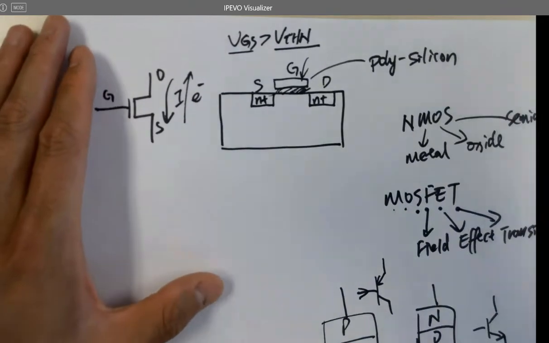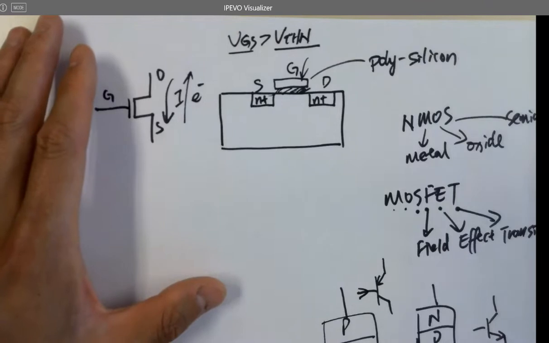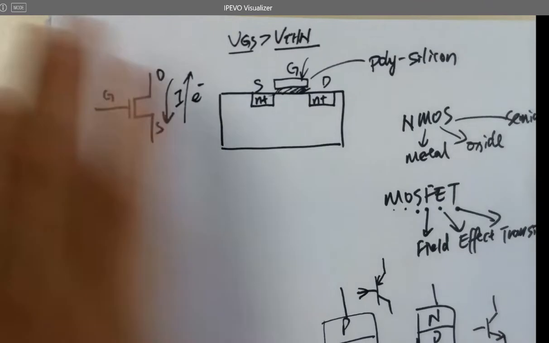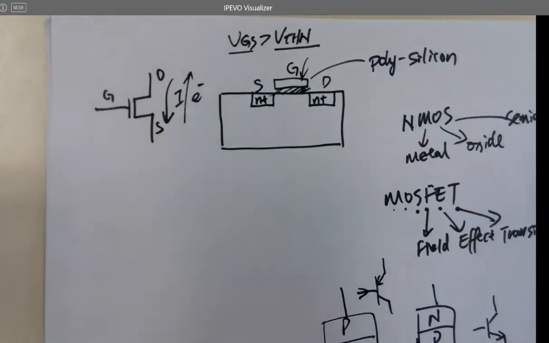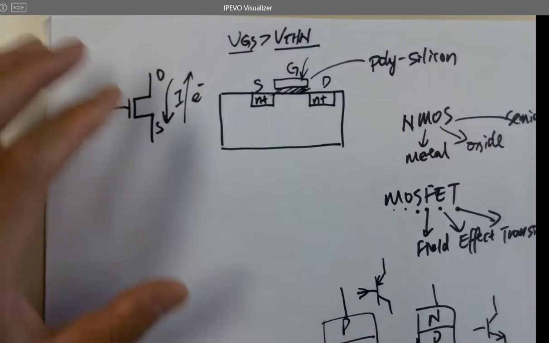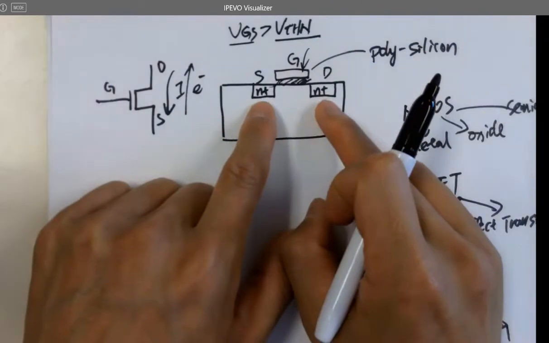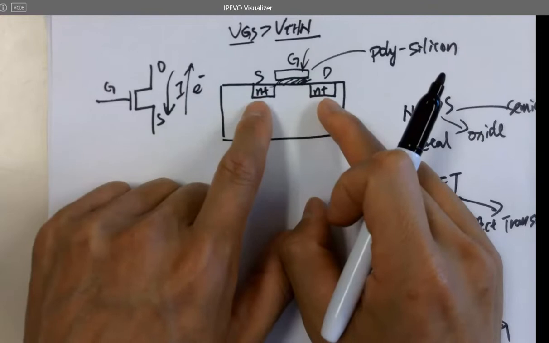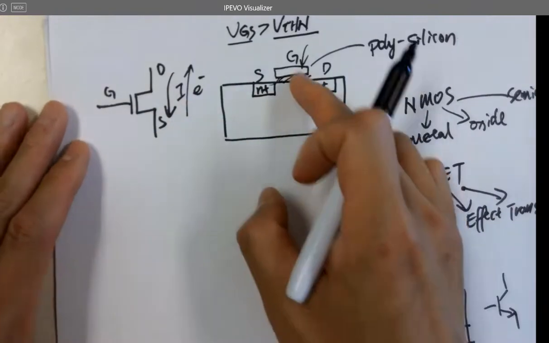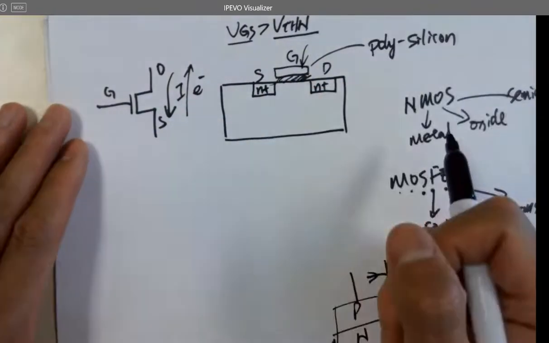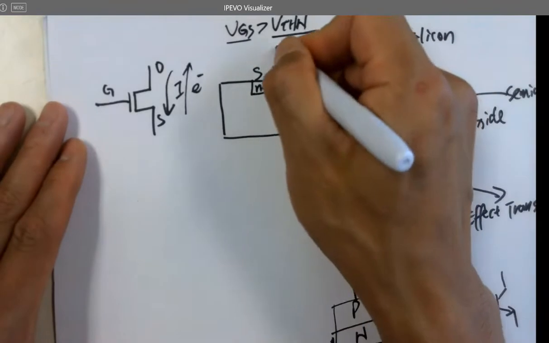But for some specific technologies, they need the drain to be thicker to handle higher voltage. So in that case, they're not interchangeable because the drain is just thicker. If you rotate it, it looks different. So the drain has to be the thicker one. But in most of the cases, there's no difference.